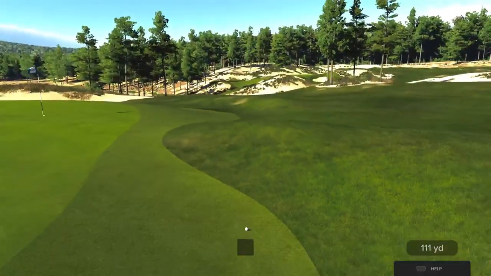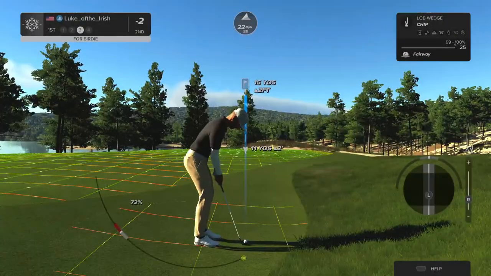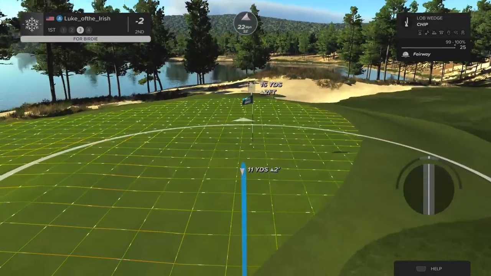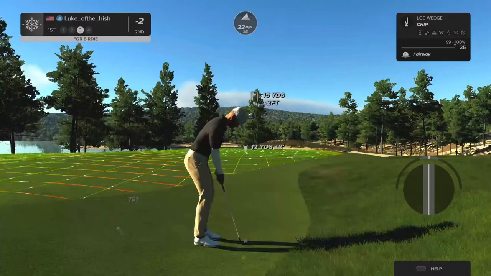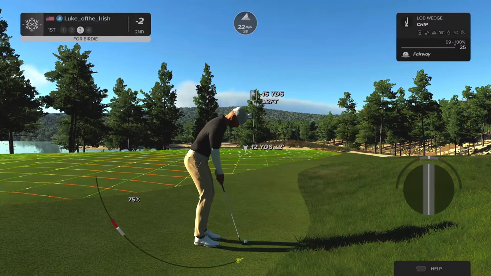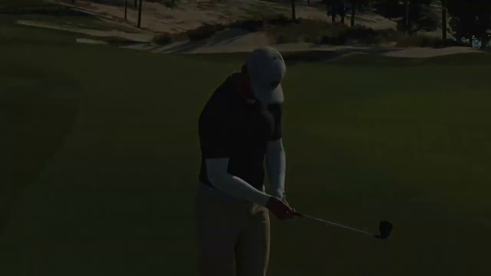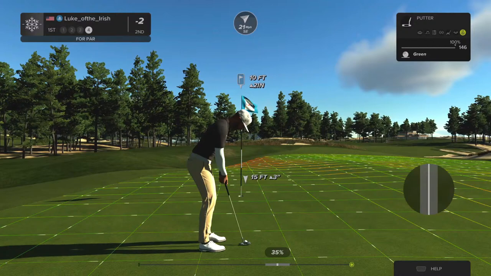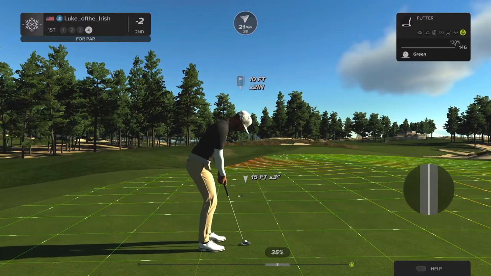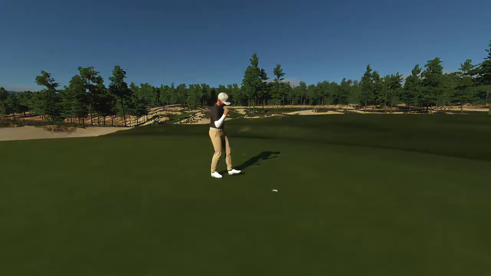Someone's heading a bit right. Well, you didn't hit this one, but that's okay. Okay, third shot. All right, drop this on in and save your par. Well, it's heading towards the hole. And after the first hole, it's even par. Nicely done.